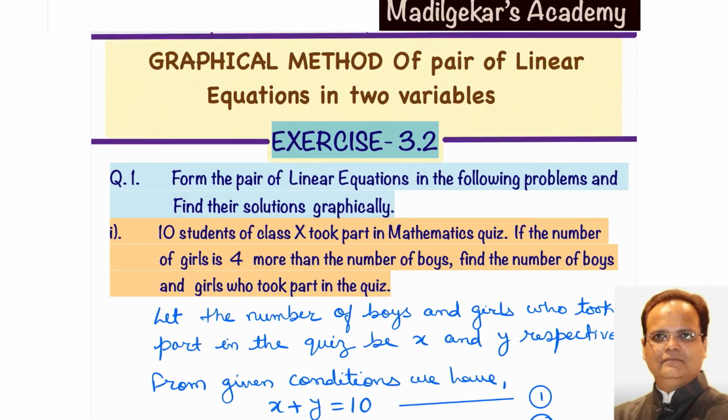Today we are discussing the second exercise of pair of linear equations in two variables. This is the graphical method of pair of linear equations in two variables. Using a graph, we can find the solutions of the linear equations that we will study in this exercise. Also, we will study by using ratios of the coefficients how to conclude whether the given pair of linear equations has a solution or not.